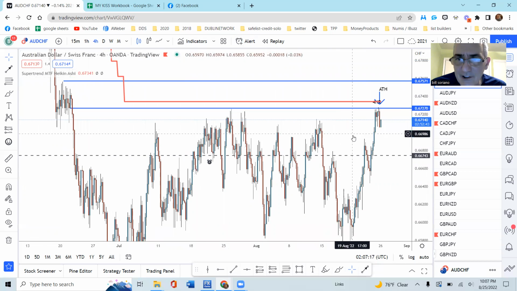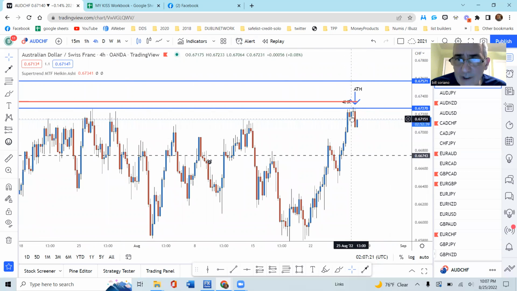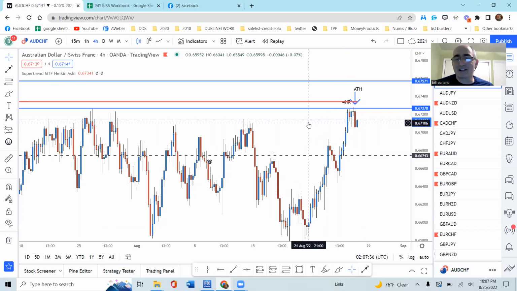I have that marked here, and I did set an alarm there. Earlier today, this alarm did go off. As you can see right here, this candle came up and touched that, went through it a little bit. That caused the alarm to go off, telling me, hey, you've got to go check Odd Chef, not OddCAD, to see if you can get a confirmation to take the sell trade down.